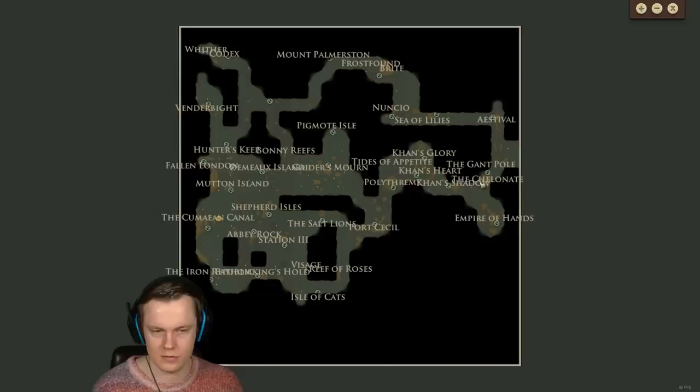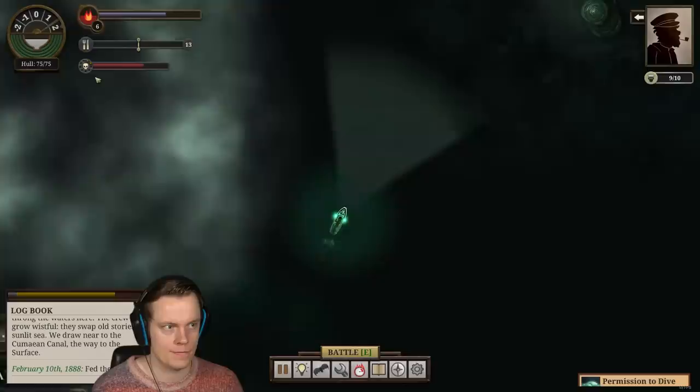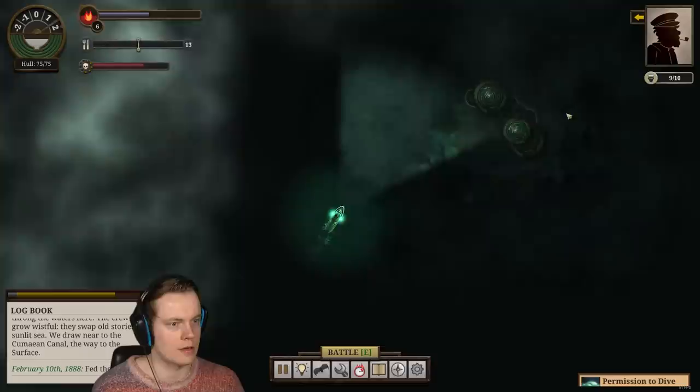Oh god, immediately evil? What the hell? Mudden Island could save us with some fuel here. Alright, we're in a safe zone. We can have our... I mean, I guess they're not really doing anything.